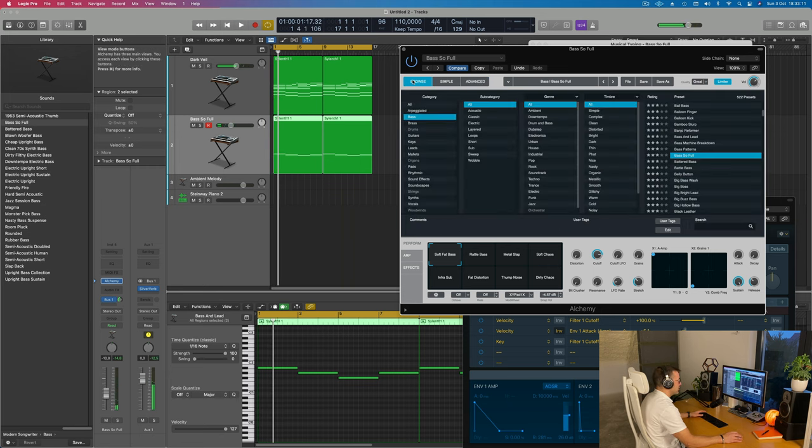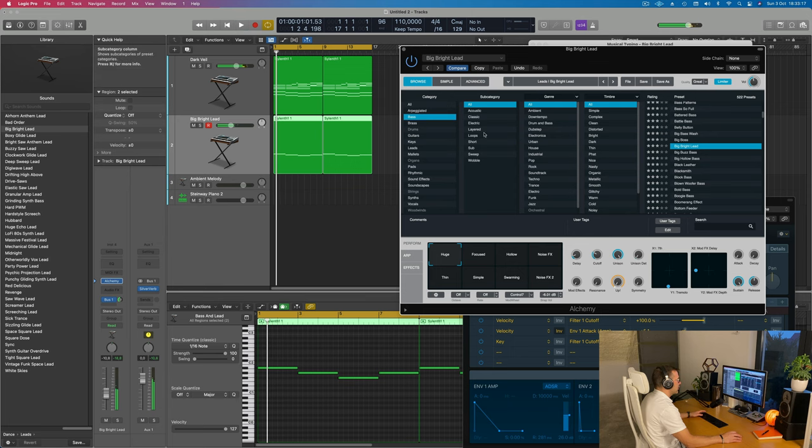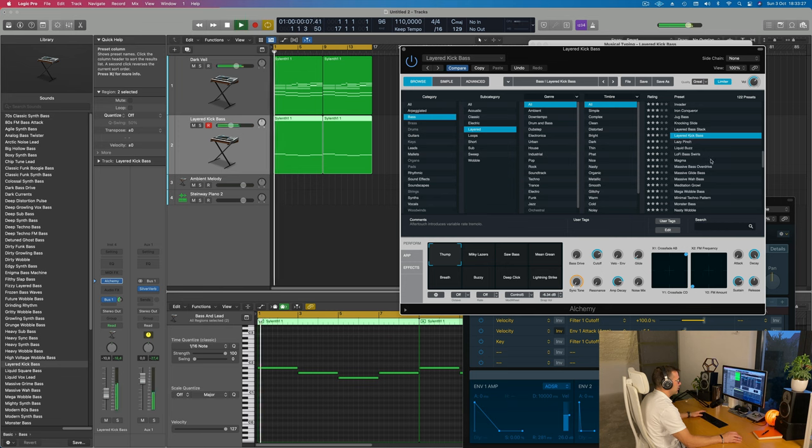I'm not going to bother with that because we want to progress into the track, and it's more about sound design and short loops. There, classic, sweep, wobble, acoustic, layered, maybe.